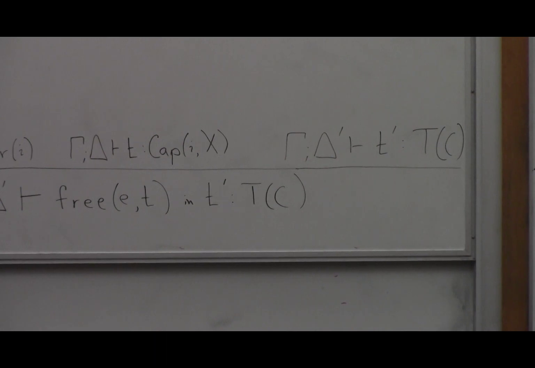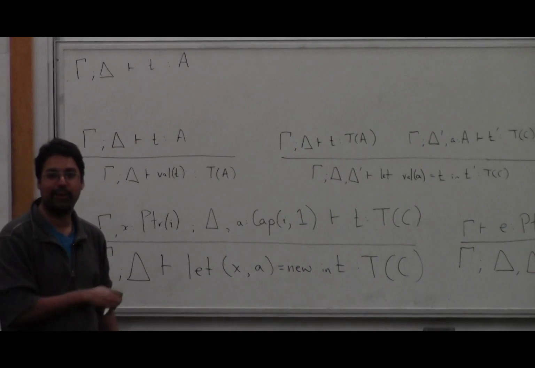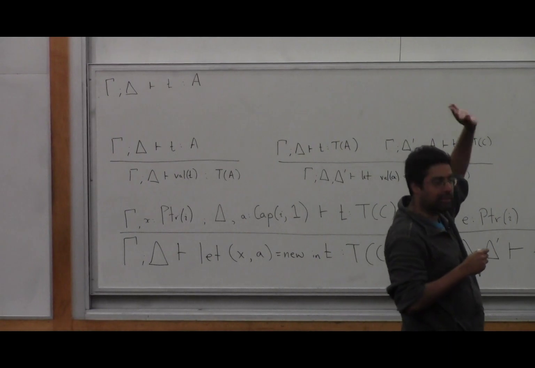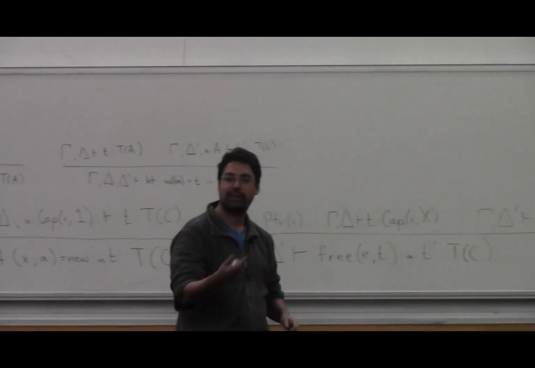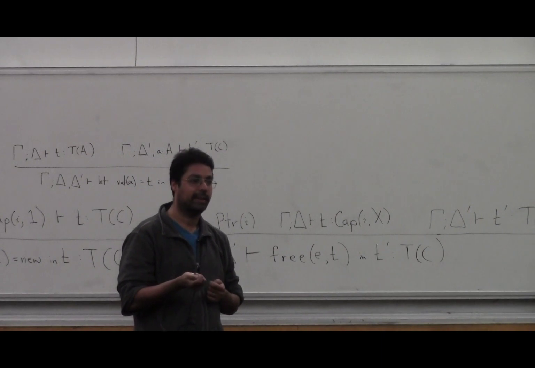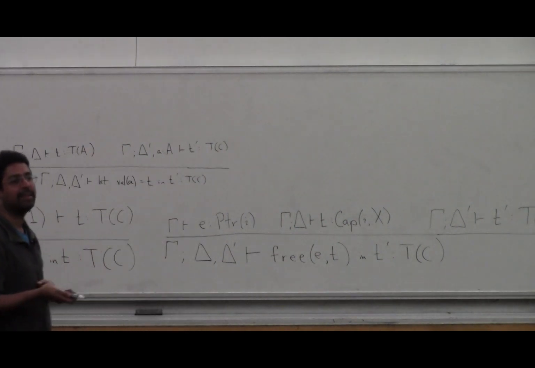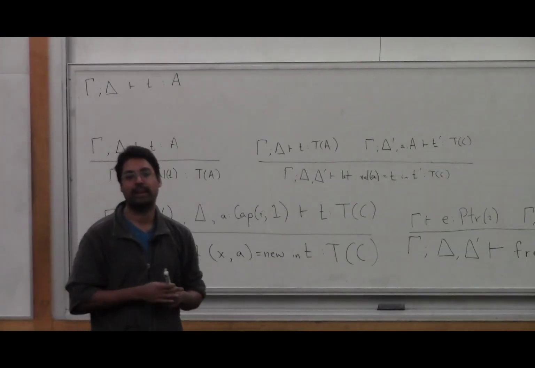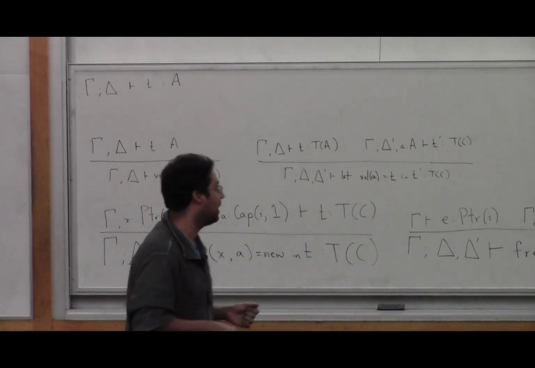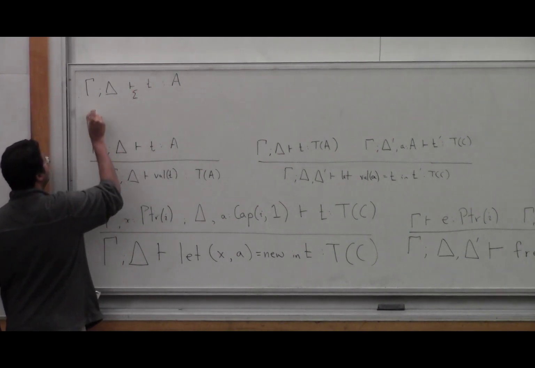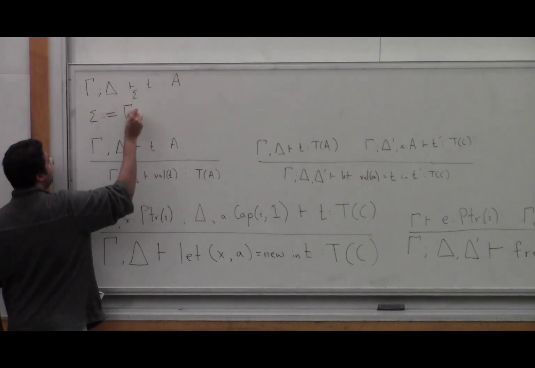Okay, so I lied slightly. If you look at the notes, I was going to get to this, but now is as good a time as any. In the types up there, I wrote for all x and exists x, and I talked about these x's as names for locations. Since we've added these x's to the type, we'll also need a context to keep track of their names. What I'll do is annotate this judgment with a sigma, and sigma is just a list of names.